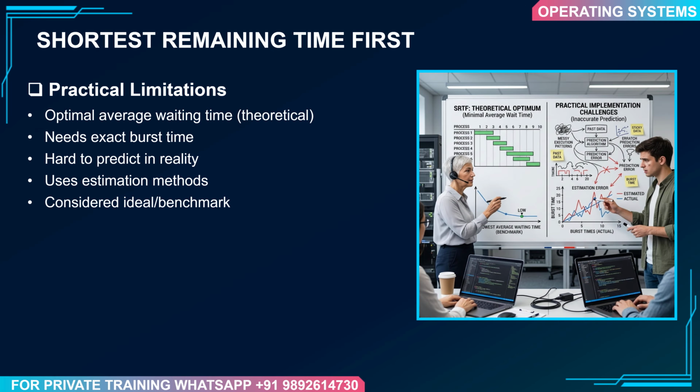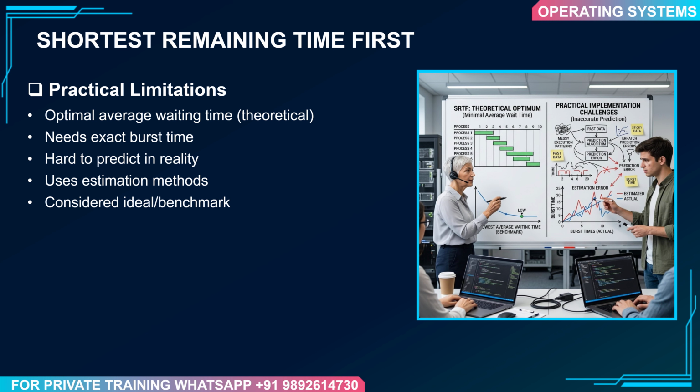Despite these challenges, SRTF is still highly valued for its performance because it achieves the lowest possible average waiting time among scheduling algorithms, at least in theory. The main difficulty lies in knowing the exact burst time of a process beforehand, which is rarely practical. Systems may try to estimate this using past execution patterns, but these predictions are not always accurate. Because of this limitation, SRTF is often considered an ideal or benchmark approach rather than something directly implemented in real world systems.